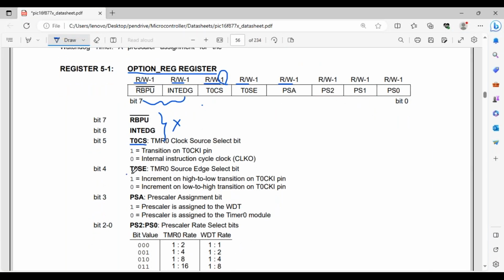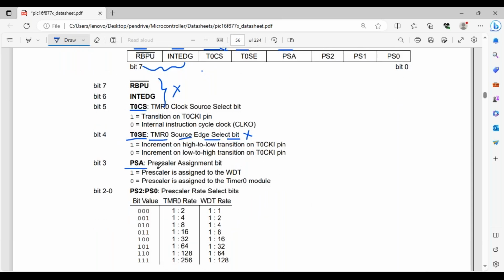Then T0SE is to tell, if you are using an external clock, whether it is the rising edge or the falling edge. T0SE is the timer 0 source edge select bit. As of now, we are using the internal clock only, so you don't have to worry about this bit as well.